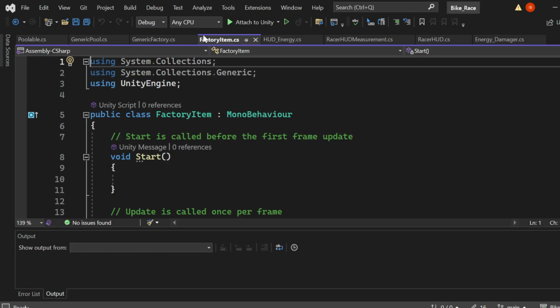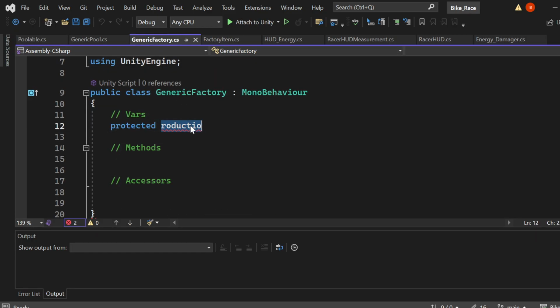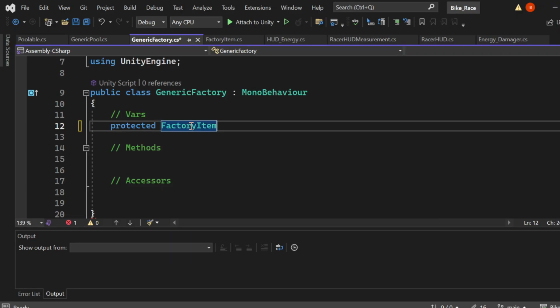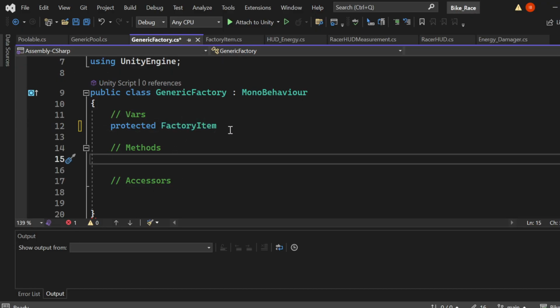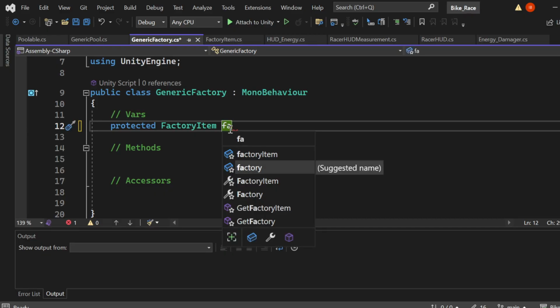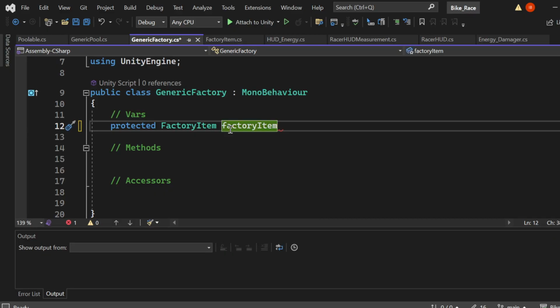Let's go to the pool. Generic factory needs a factory item. Factory item, which is going to be colon. That's not going to be decided yet.